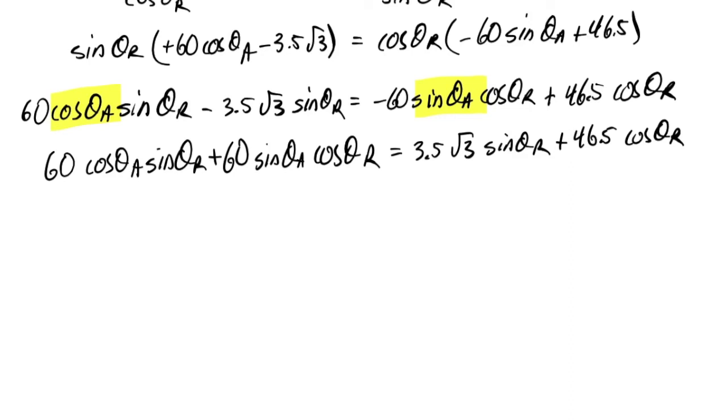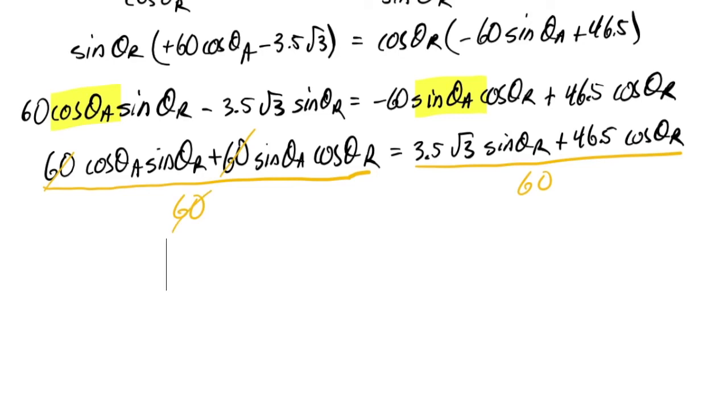So what I'm going to do is take a common factor of 60. Well, actually, you know what I'm going to do? I'm going to do this instead. I don't really need to take a common factor. What I need to do is divide both sides of our equation by 60. If I divide both sides of the equation by 60, I can eliminate those 60s there. Because remember, when you divide the numerator by the denominator, all terms in the numerator have to be divided by that. So that works out perfectly. I could have done a common factor and then brought it over, but why mince words?